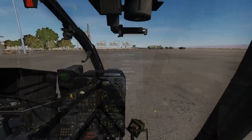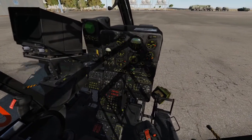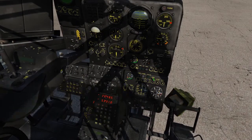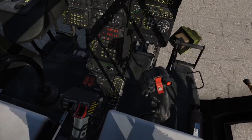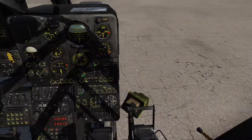Okay, folks, we are in the Mistral variant now of the Gazelle. So we need to arm the Mistral, arm the missiles. Mistral's a French short-range air-to-air missile. They were originally designed as MANPADS, so shoulder-launched weapons. Interestingly enough, get the sight down.